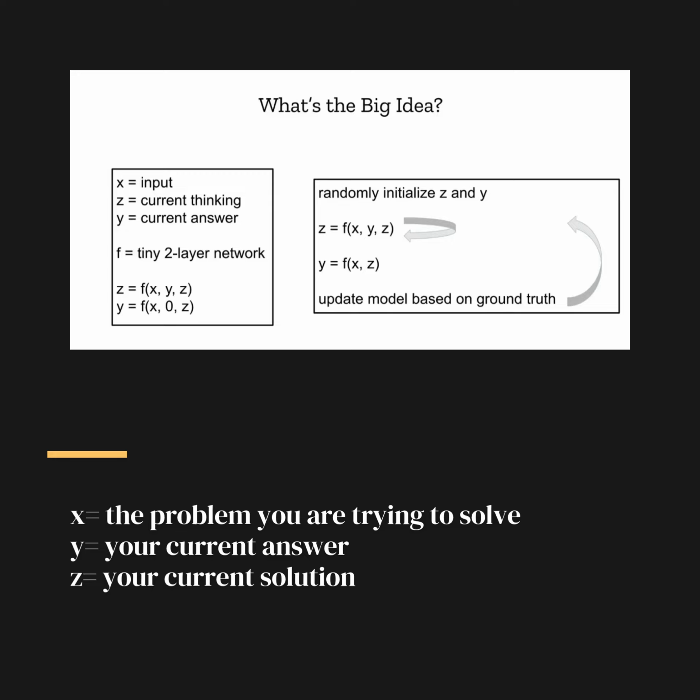And so what this paper does is it goes, all right, let's have one tiny little 2-layer network. It's not deep. We get inputs and the thinking part, which is the Z, and then the outputs. And that thing says, all right, if you tell me what your problem is, what your current thinking is, and what your current answer is, I'll help you refine your thinking. Here's some other things you should consider. And then when you're done thinking, you can say, here's the input, here's my thinking. You tell me what the answer to the problem is.